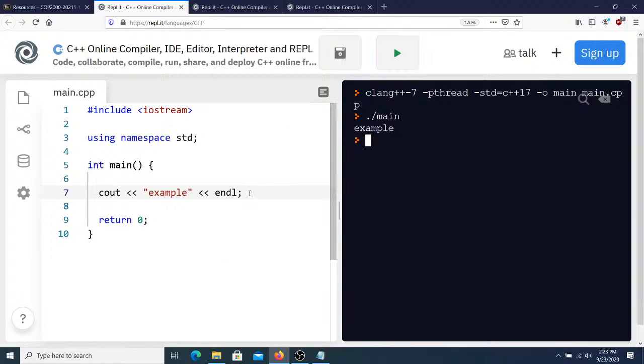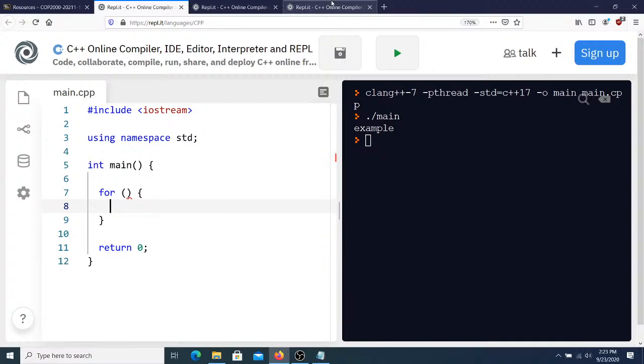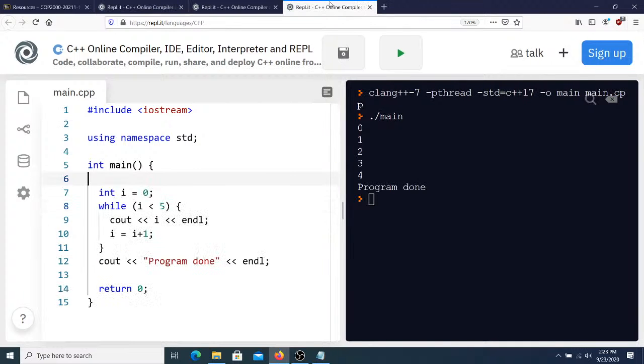So the basic structure of a for loop is very similar to a while loop. We use the word for, and then we've got some stuff here, and we're going to keep on repeating over and over again. It's broken up into 3 parts. Now, if we go back to this first example with the while loop, we actually see those 3 parts. It's not super clear, but we see them.